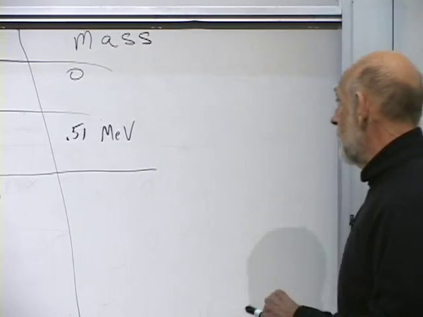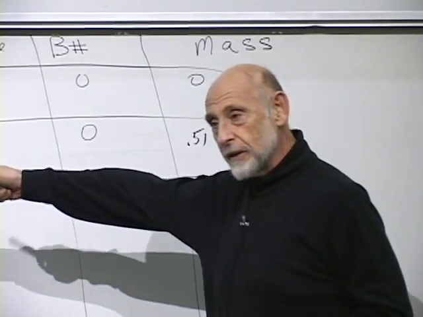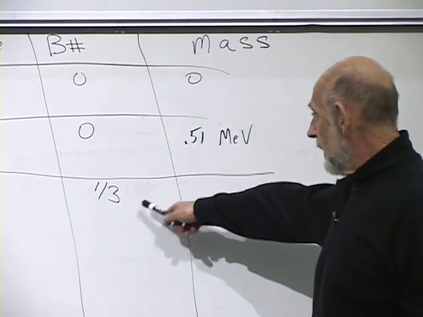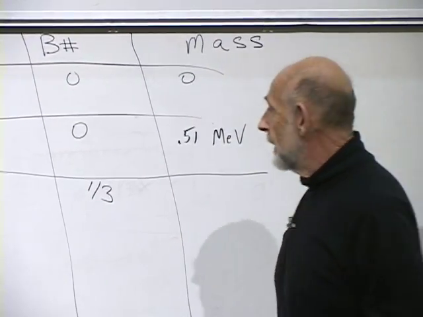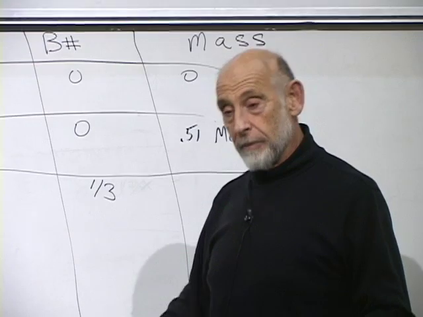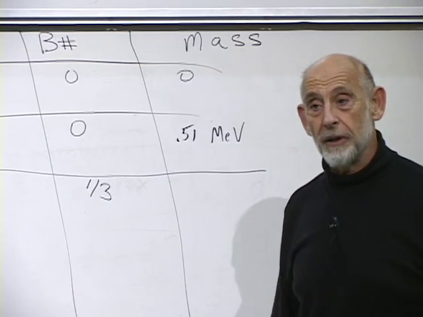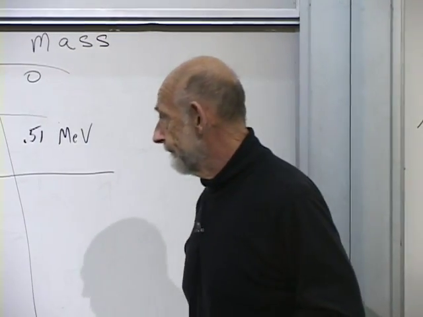Okay. So it's just a historical glitch that the baryon number of the most fundamental thing in nuclear physics is 1/3 and not 1. What about an antiquark? There are antiquarks. Baryon number is -1/3. All right? So I won't write that down separately. The number of quarks is conserved?